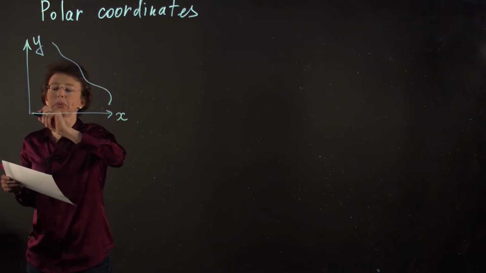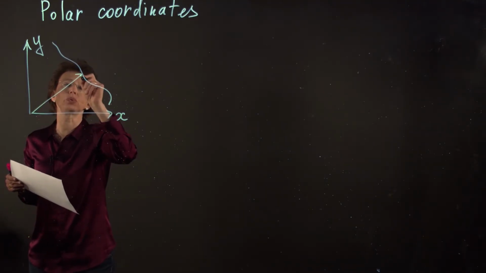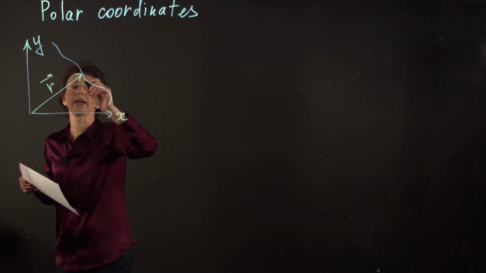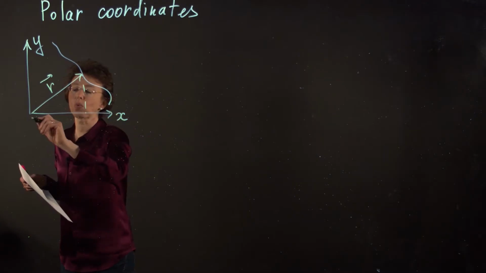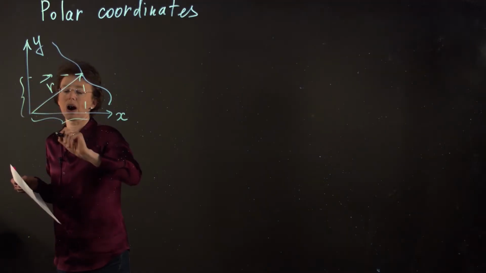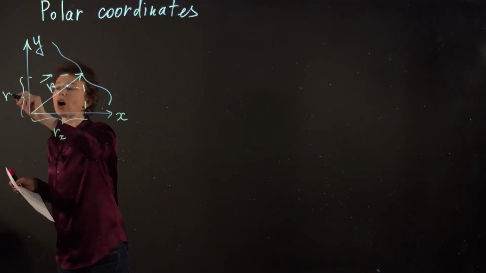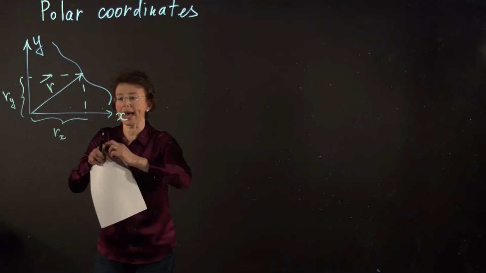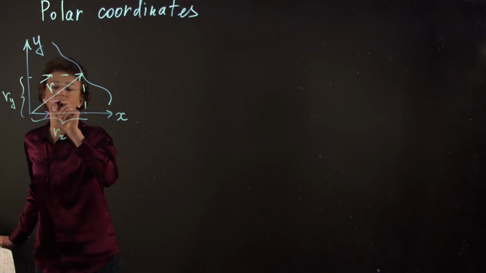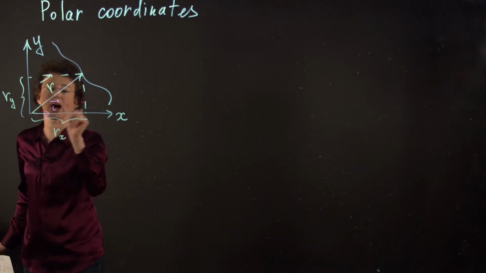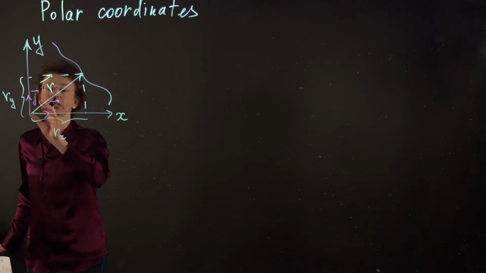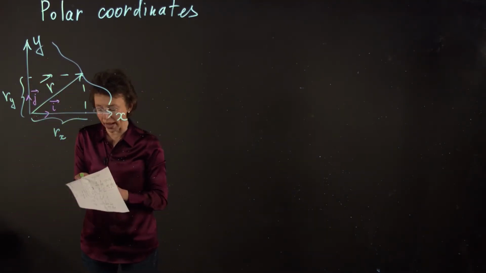We lived in a two-dimensional world so far, and we described the motion of this object in terms of vector r that had x and y components. This will be rx, this will be ry. We also had unit vectors i and j. Unit vector i, by definition, has magnitude 1 and is always along x. Unit vector j, by definition, has magnitude 1 and is along y.